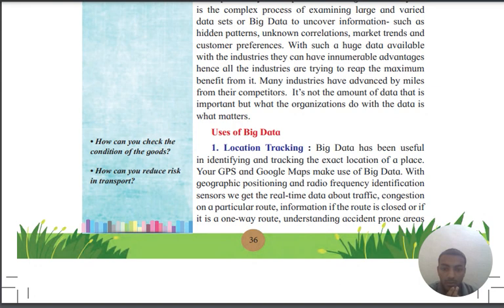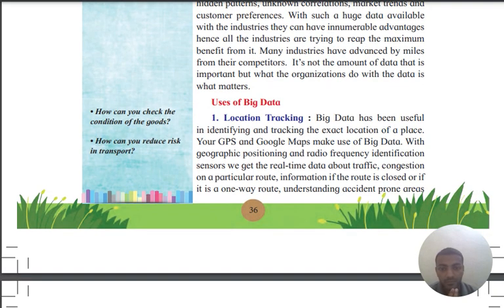Okay. So the chapter which we are learning is big data and big insight, which means that if you have a lot of information, there is a chance that you will be able to take a decision and you will get benefit from it. Okay. Uses of big data. Clear? Uses of big data.